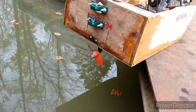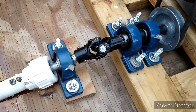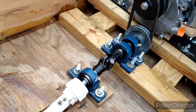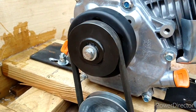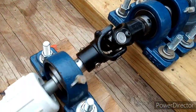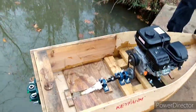You can see the propeller down there. Got our stuffing box there. For those of you that haven't seen the previous videos, there's our drivetrain. Turn the propeller so we can see what's going on there. Got us a clutch right there. It'll freewheel until the engine engages, and then everything begins to turn. All right, we're going to set it in the water.